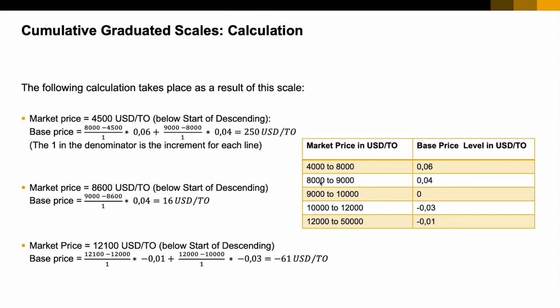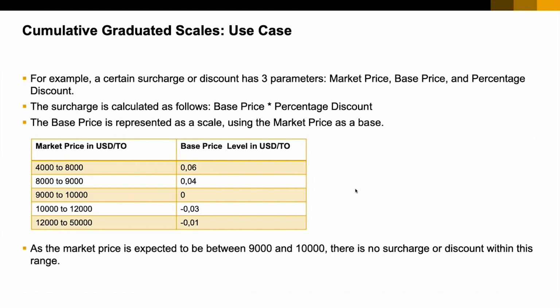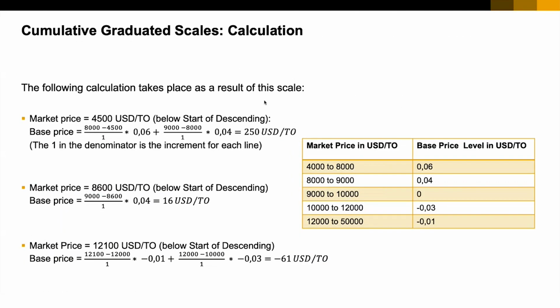So for example, if there were two more layers in between, let's say this was 4,000 to 6,000, and then there was 6,000 to 8,000, and then there was 8,000 to 9,000. Then, once you start doing that, you would have added three more factors based on each scale. So that's the idea of using cumulative scales, right? It's the math behind it. So that's how you would calculate and arrive at a final price.